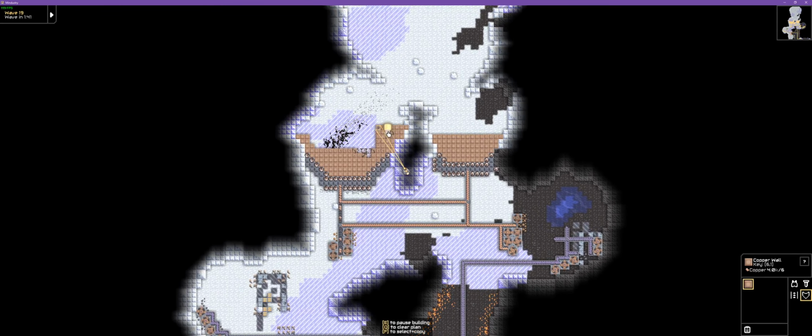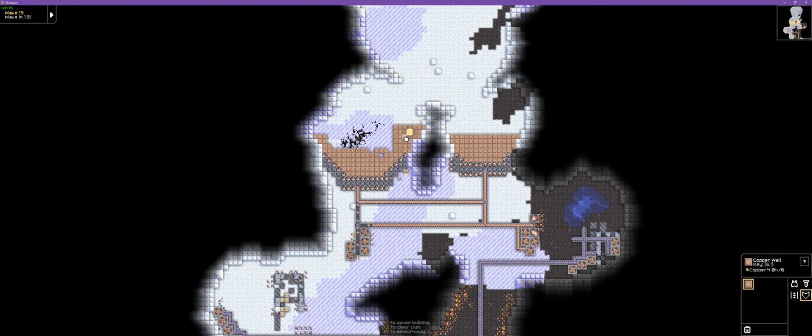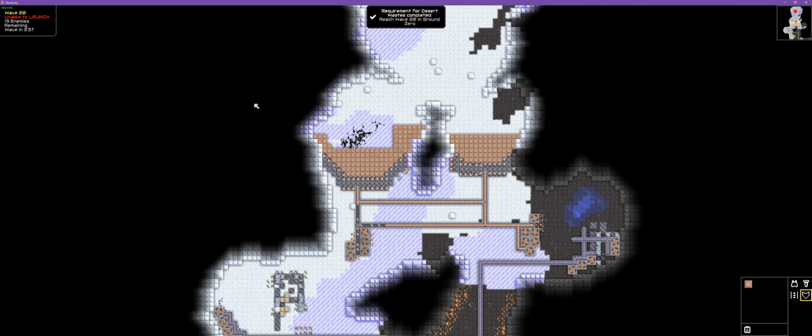Obviously, you want to do some maintenance in between waves, and then also give your turrets a good 10-15 seconds to recover the lost ammo that they have, and then you can pull the next wave. We're only doing up to 20, so this shouldn't be too bad. We can look at these, make sure they got ammo. Yeah, they do. So we're going to go ahead and call the next wave. This is the last wave we're going to do on this map.